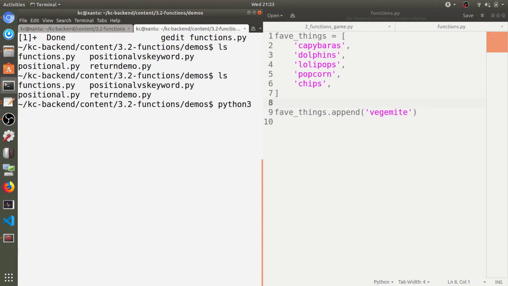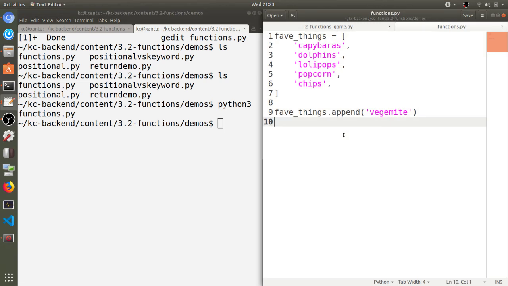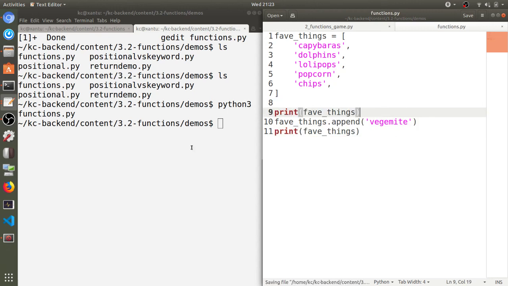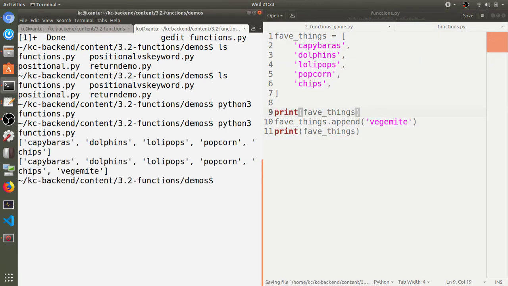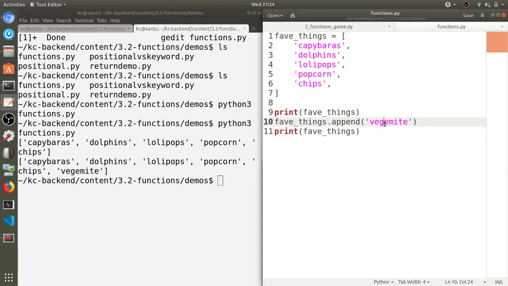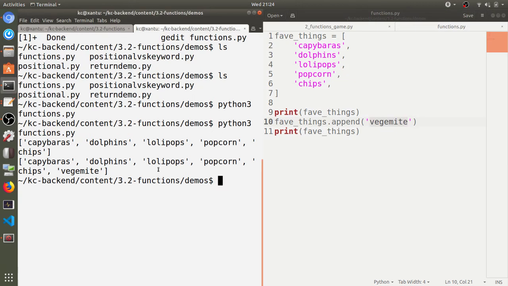So we do Vegemite. But then we do print. So I first do print fave things and capybaras, dolphins, lollipops, popcorn, chips, and then when we add Vegemite to it, it actually adds to the end there. When you do append Vegemite, it just gets added to the end right there.